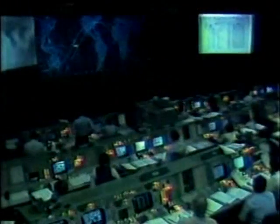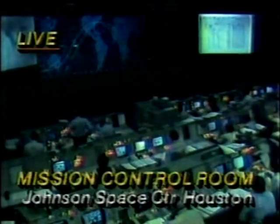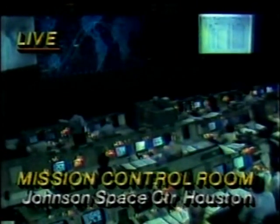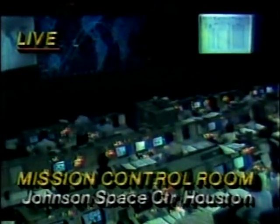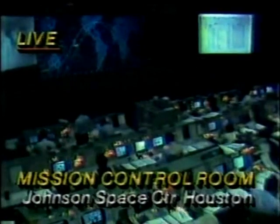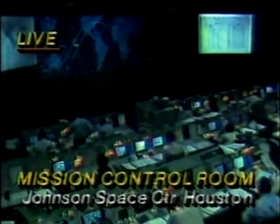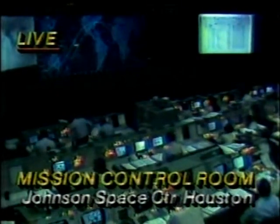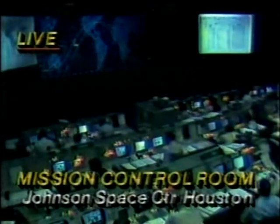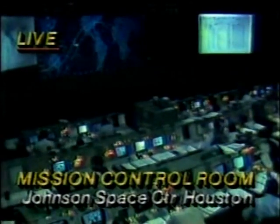Here at Mission Control, we are waiting for the first television transmission from space to see how those cargo bay doors operate. They will be opened and closed twice during this mission. As we have been saying, it's important for them to open and it's important for them to close. They must open if we are to have a full flight of two days. They must close if they are to get back from space into the atmosphere — if they fail to close, the space shuttle would not be able to reenter the Earth's atmosphere, and that would amount to a catastrophe.